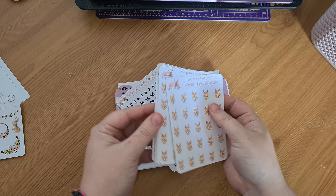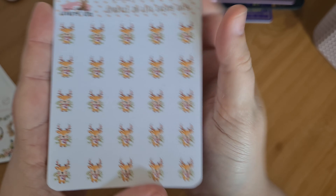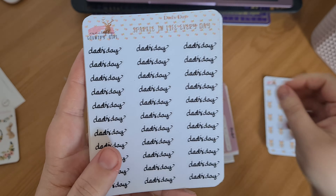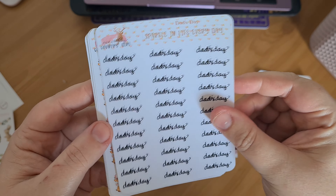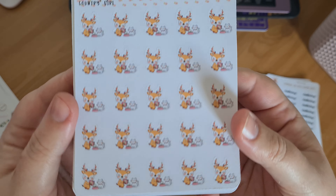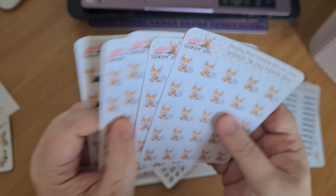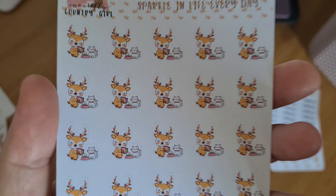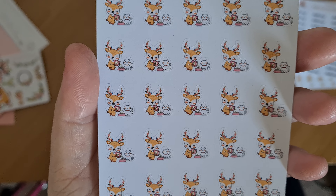And then I got the Payday Darling Deer — I got two of these. And I got two with Dad's Day on them for my daughter, for when she's with her dad. I do use these a lot. And then feeding the cat — I actually got four of these because I use them when I'm buying food for the cat or when I'm emptying the litter tray.